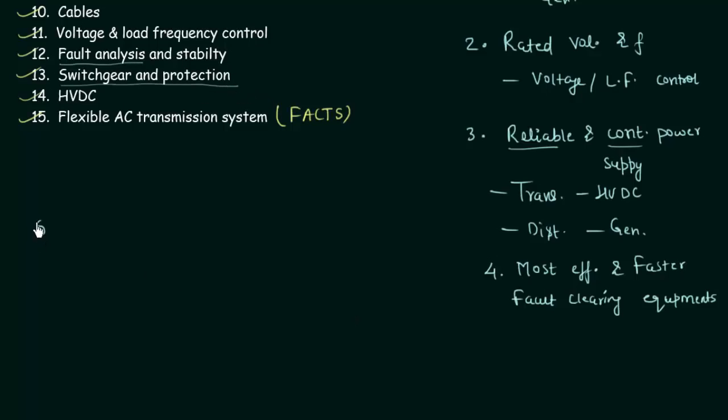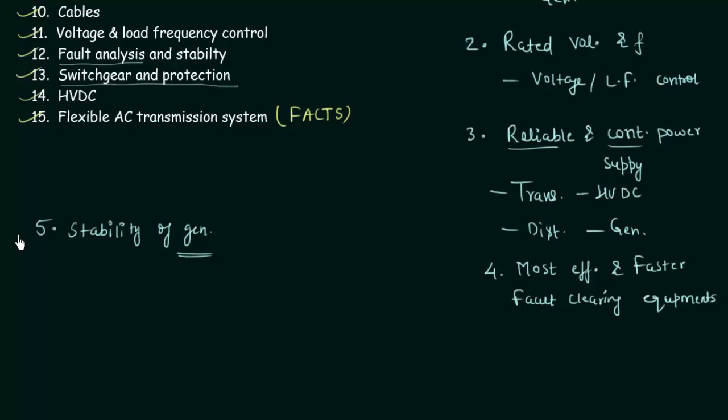The fifth objective I will write down, stability of generator. We know what faults are. Faults occur in the line and the faults are generally temporary. For example, a tree touching the overhead lines, and when the wind blows in the opposite direction, the tree will not touch the line. So the fault is temporary, and for that temporary fault, if the generator is losing the synchronism, then it is not good for the power system.